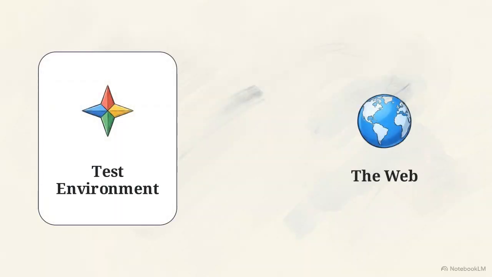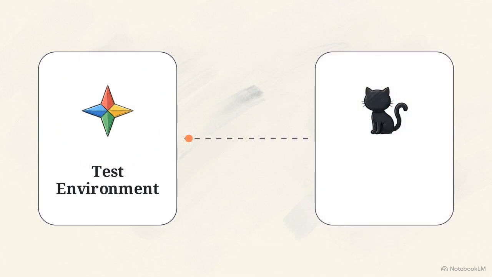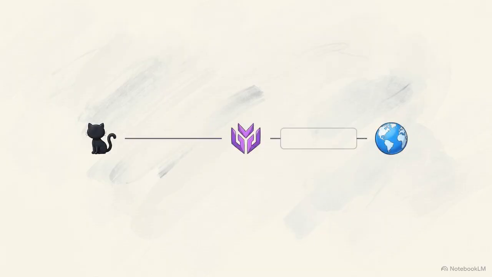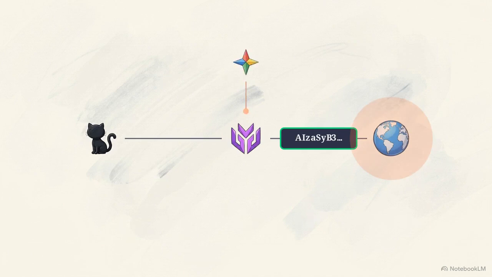To put it on the web, click Settings in AI Studio and save the project to a private GitHub repository. We will use Hostinger for our hosting. Connect your GitHub account and select the Node.js web app configuration to pull in your code. Before the site goes live, we must inject our security keys so the host can communicate with the AI. Copy your Gemini API keys and paste them into the Hostinger environment variables. This completes the loop, allowing your site to access the AI backend.